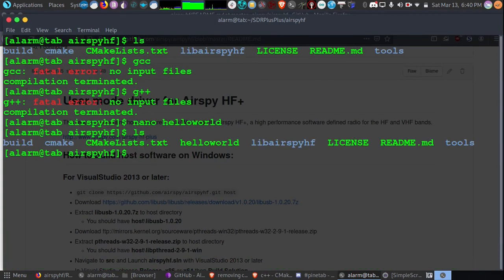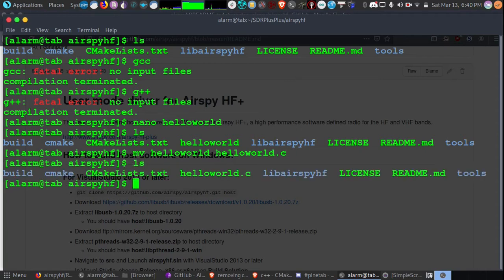Let's actually rename it to helloworld.c, and we'll do that by moving it, mv hello world, and then we put the name we want it to be, helloworld.c. That changes the name, as you can see, helloworld.c. So for this very simple example of compiling source code, let's go ahead and use gcc helloworld.c. If I were to enter this, you'll see it'll turn it into an a.out file.